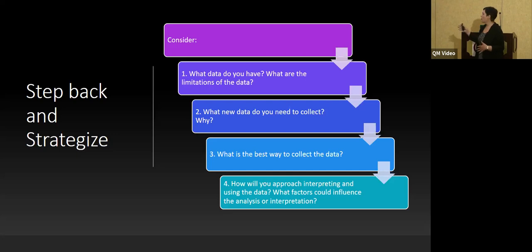Find out from the start what's being collected and what are the limitations of that data, meaning what can't it tell you, right? We're looking for the full picture. The full picture is what allows us that full interpretation and then a really sensible application that can lead to better student learning. So what new data do you need to collect? Why do you want to collect it and how? Is it going to be those faculty interviews? Is it going to be student focus groups? Is it going to be survey data? There's lots of ways to get the information that we need. Sometimes it's also looking at the pragmatics. What can we do within our institutions, right? So what's the best way to collect it?